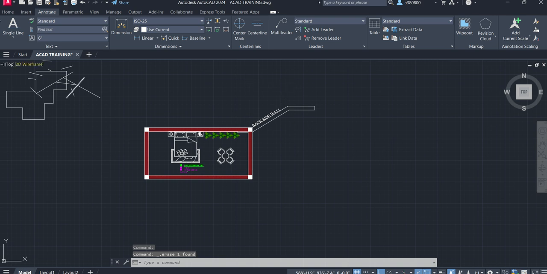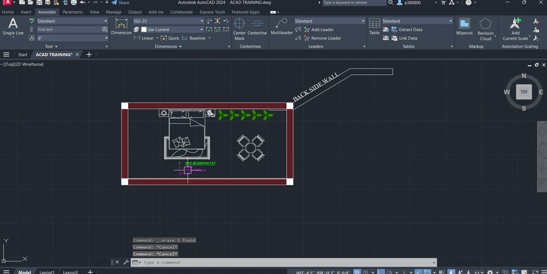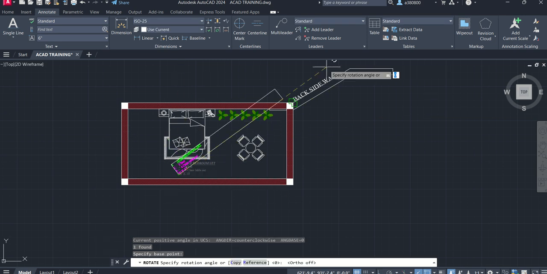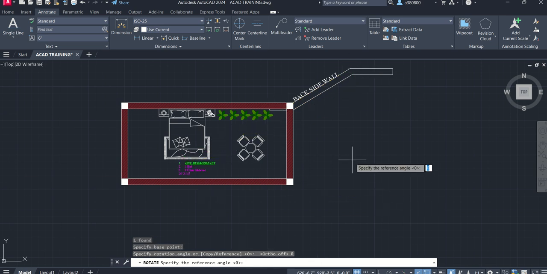So you can use this single line text, which will take the reference of the line, or for multi-line text you have to write in the straight direction, then rotate it as per the angle you want, right? Enter, RO, base point this. Now you can rotate it to whatever angle you need, by selecting the point, or you can take the reference of the angle, let's say 45.